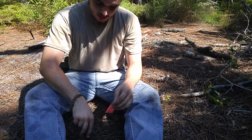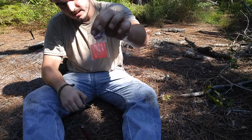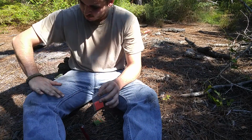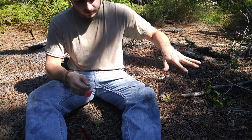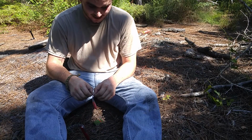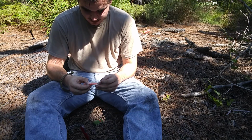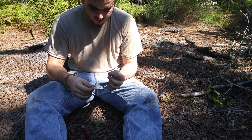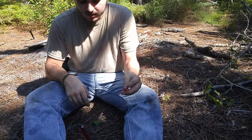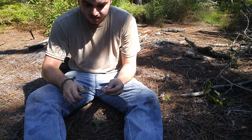But this time, I got a set of matches, and some of these. What these are, they're made by the owner of Overwatch Supply, so shout out again. That's like, what, the 50th shout out? What these are, they're really cool, is they're fire starters. And they're made out of straws, and I think, correct me if I'm wrong, I think it's cotton and petroleum jelly.